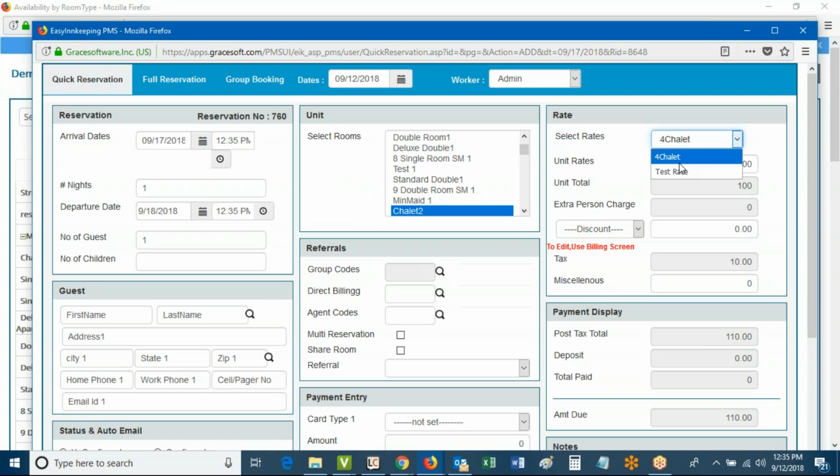Once again, it is okay to just simply have one selected. You don't have to select multiple, even though you are turning on the multiple rate feature. It's perfectly okay to just have one. That'll make things easier for the front desk workers to not have to pick through that whole list of rates.